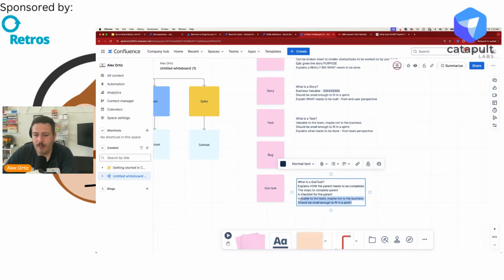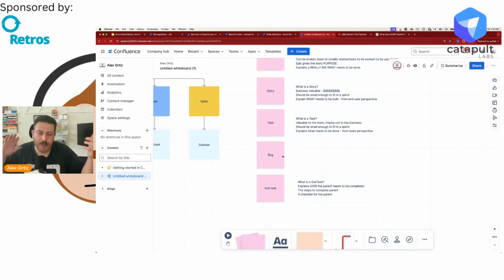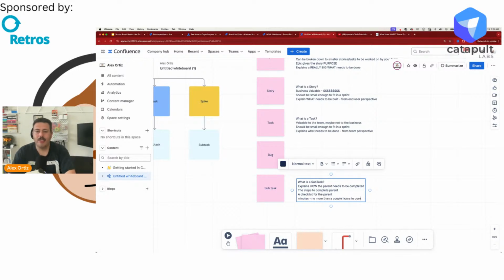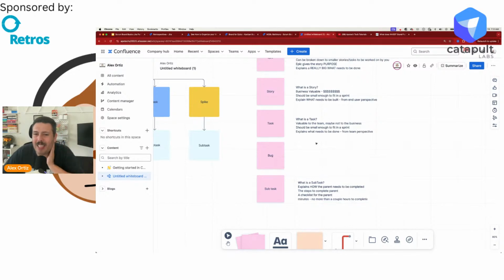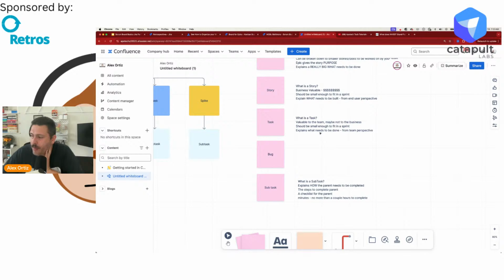And I think you're going to be sitting pretty on understanding the differences between the stories and the tasks and the subtasks, because these are small, right? And my 2 cents, right? My 2 cents, like minutes to no more than a couple hours, right? So if it's taking you half a day to complete a subtask, it's probably not a subtask. It's probably a task. It's probably a story, right? And so take that as guidance to kind of define what these things are, right?